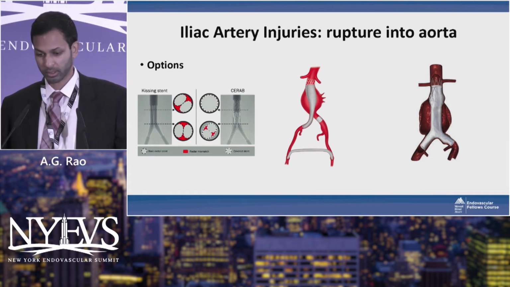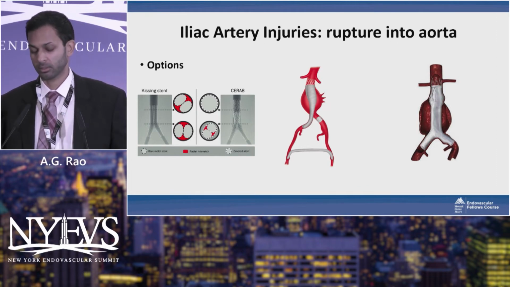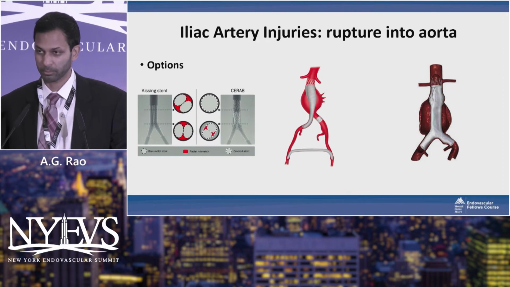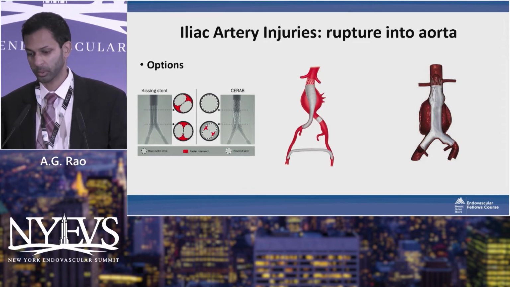And then there's some newer techniques with CRAB where you put in an aortic cuff, but again, that's more to treat the occlusive disease. And I think some of this, for aortic injuries, just depends on how your patient's doing. In a really emergent situation, like when we see ruptured AAAs, we sometimes consider doing an aorto-uni-iliac procedure, which you see in the middle. We just put a long stent all the way down from below the renals into the iliac to kind of quickly seal off the hole, and then do a fem-fem and embolize the other side.